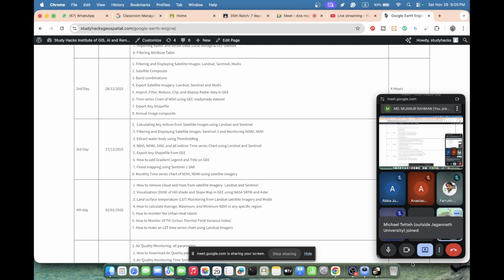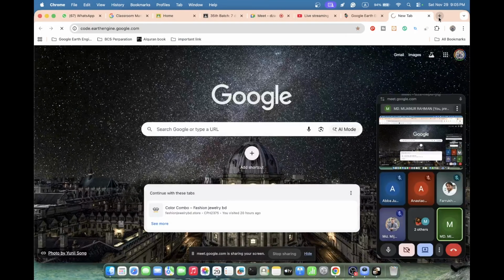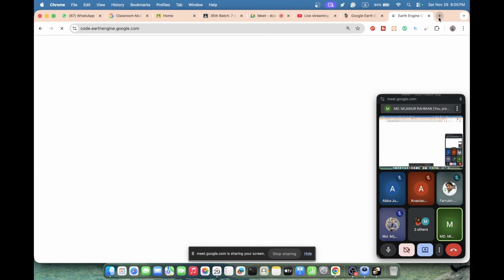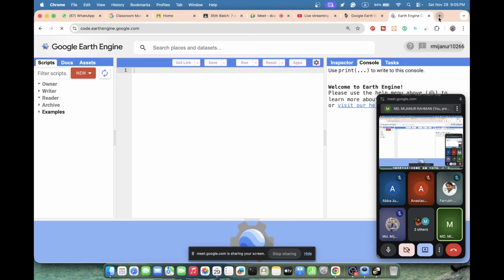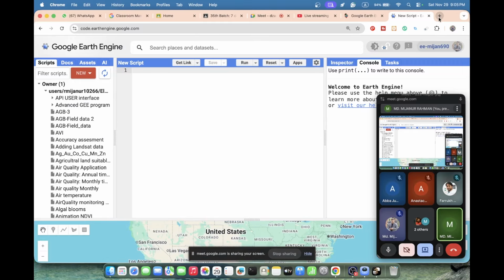Okay, so let's start. Let me open a code editor. First of all, how can we easily filter the satellite image seasonally?